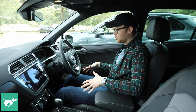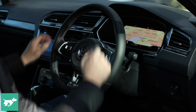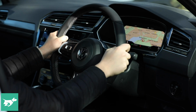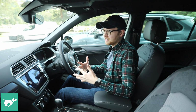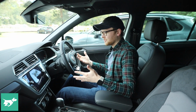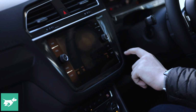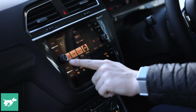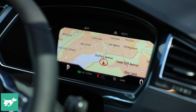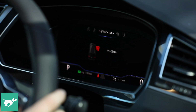And they are nice and supportive sport seats embossed with the R logo, and you also get the R steering wheel, which looks and feels really cool. Nice grey stitching. And I gotta say, the rest of the Tiguan interior just feels modern. We've got a nice slate touchscreen here, 8 inches. Higher end Tiguans, you can get a 9.2-inch screen, but it's a bit of a muchness. You have a standard active info display, so you can see your full mapping ahead of you. That works really well.